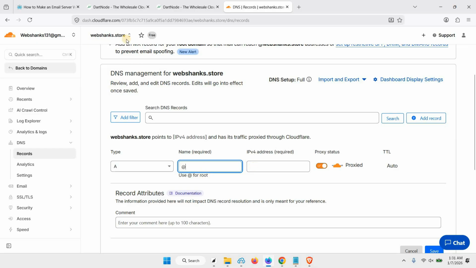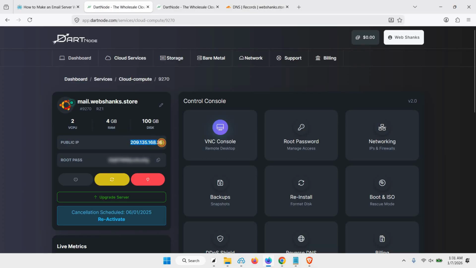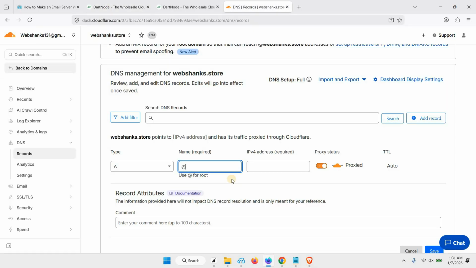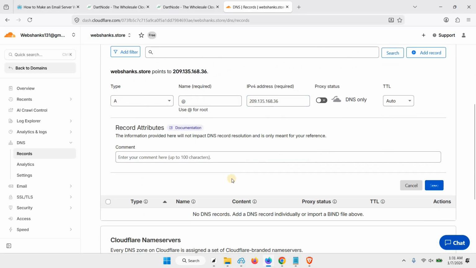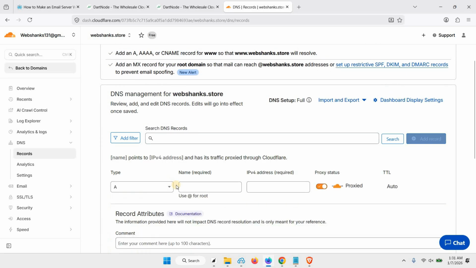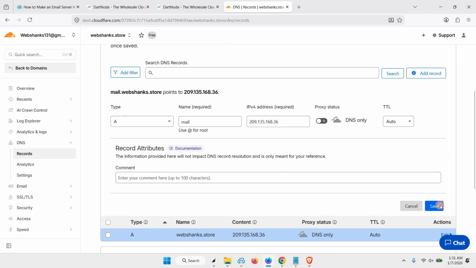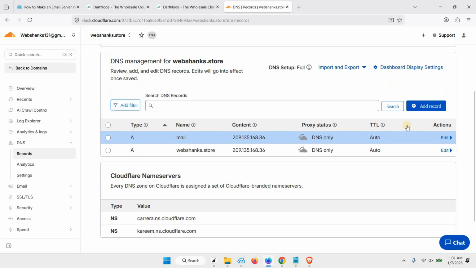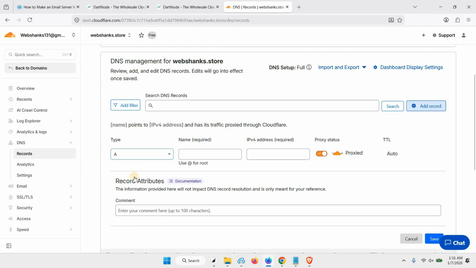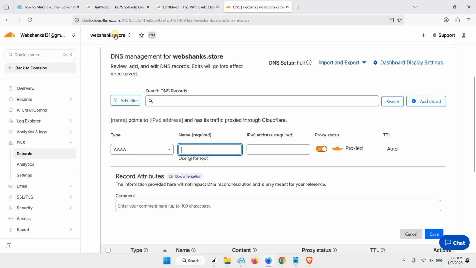We will use @ and we will copy our IPv4. Disable this. We'll add another A record for mail. Click save. And we will add the IPv6.